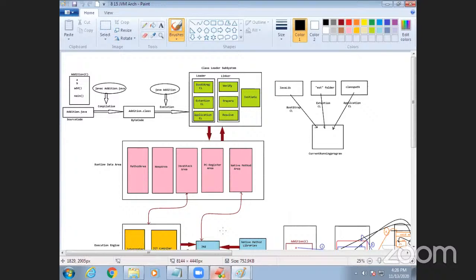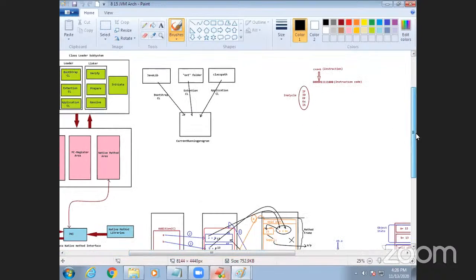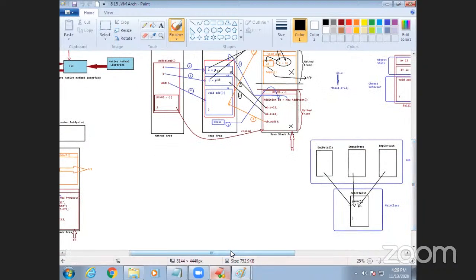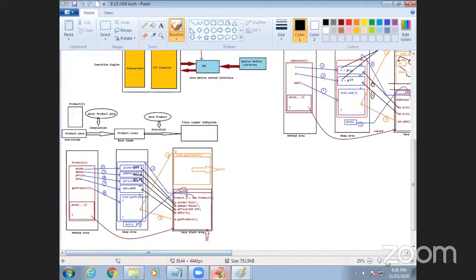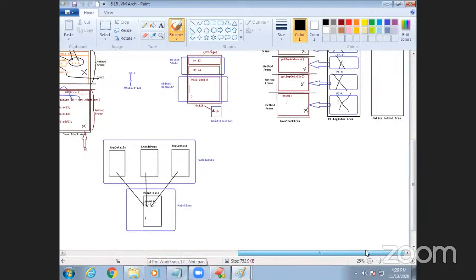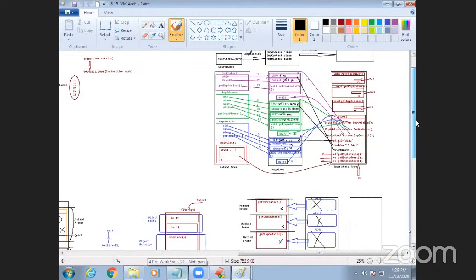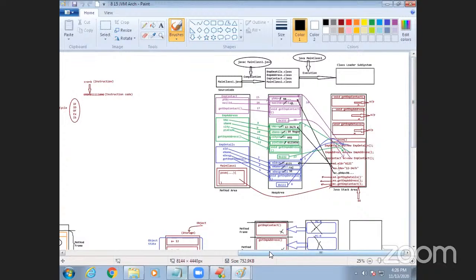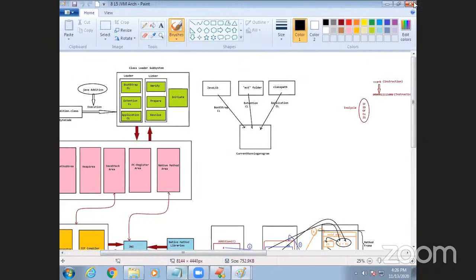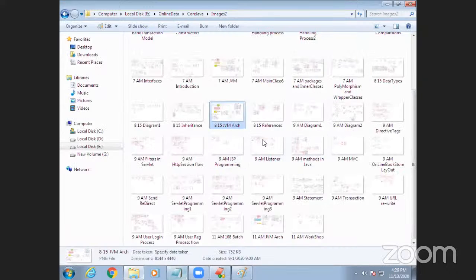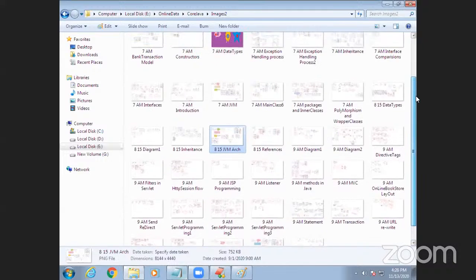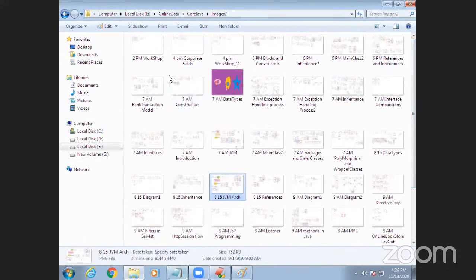This is our JVM architecture. These are all regular class flows.